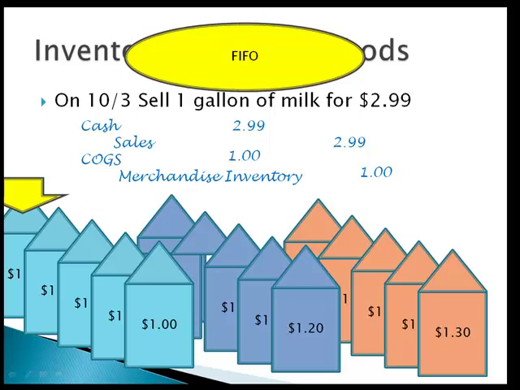Now, this system does not actually mean that we would stand at the counter and say, oh, customer, we use a FIFO method, so you have to take this gallon of milk. Because the last time I went to the grocery store, I had the freedom to choose my gallon of milk. But this is just a system that we follow because we have to figure out some way to cost out our inventory. All of these gallons of milk are the same. This is just a policy we choose, so it doesn't really matter which gallon of milk got sold.